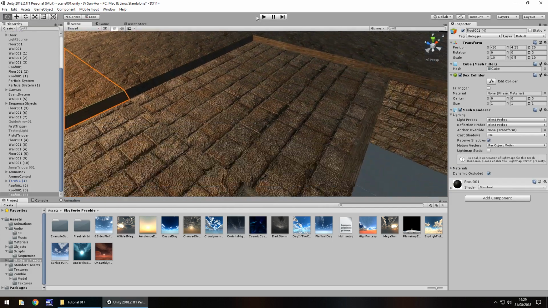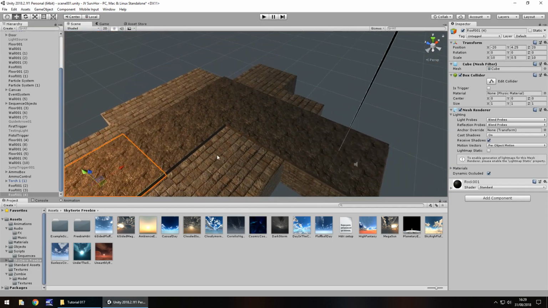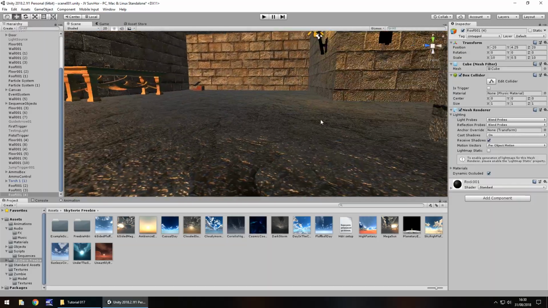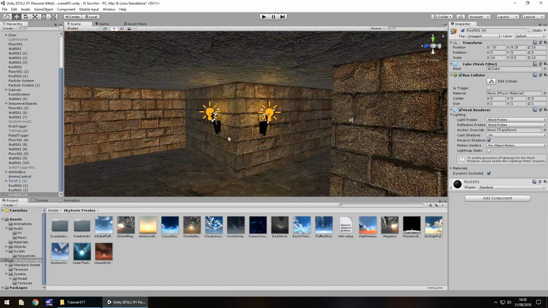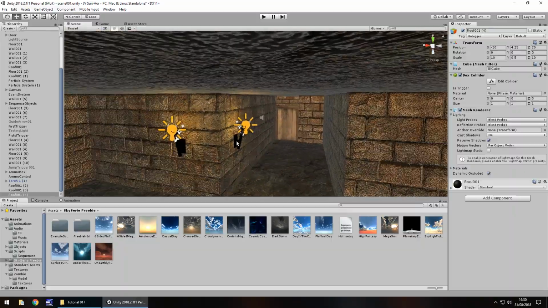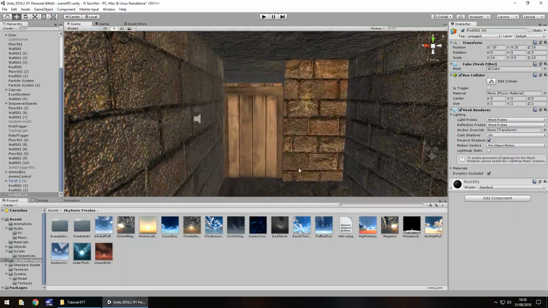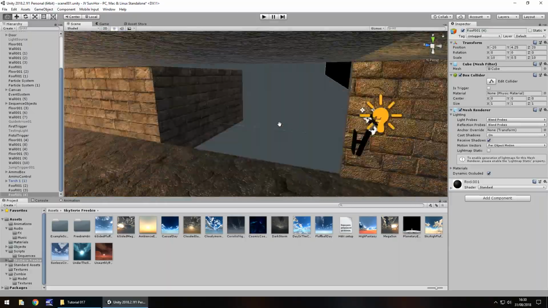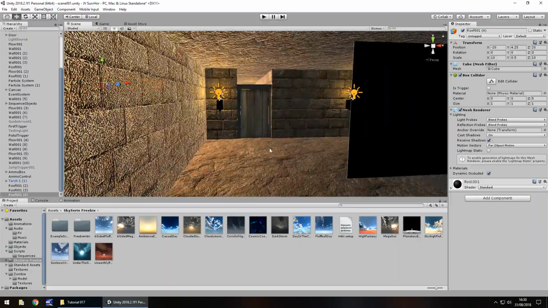I can't remember how I've said it in this series before, but whatever the camera doesn't see doesn't matter, because it's only ever the camera that the player will see within the game. So even though it looks very messy outside of the boundaries, when we go inside the boundary, it's tidy and is how it should be. So now we've got this to a point where it looks good, or bad, not entirely sure, but again, it's all down to your personal style and preference.